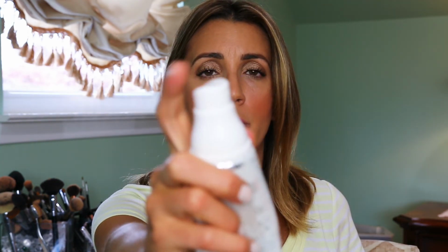So what I like to do is apply this to my entire body, and then you can either spray it onto the body itself, because it comes with a little spray applicator right here, or you can put it in the palm of your hands like I do and apply lavender to your entire body with it. After a day out in the sun, your skin is going to feel amazing. Your body's going to thank me for these two, okay?